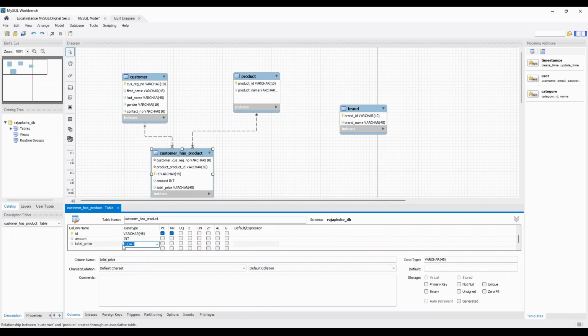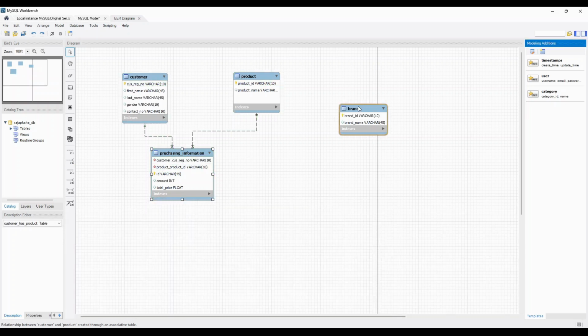Okay, this column's data type is float because the total price is going to contain some decimal point numbers. Okay, now I'm going to change the table name a little bit. Purchasing information, I name it like that. Right, now let's close this tab.